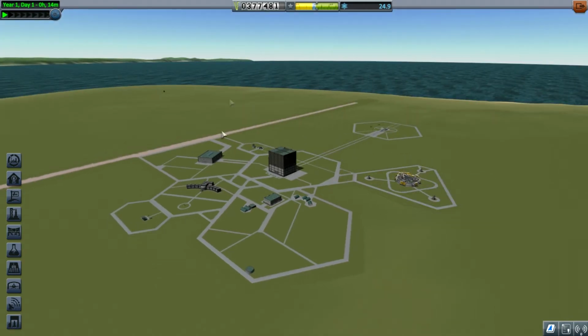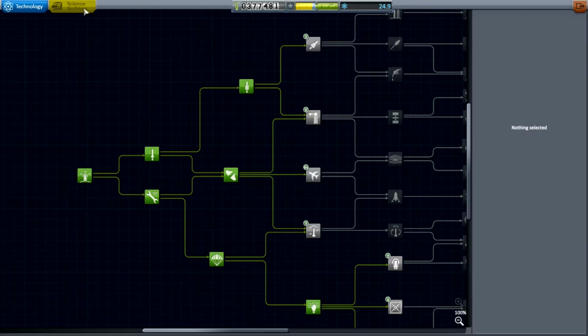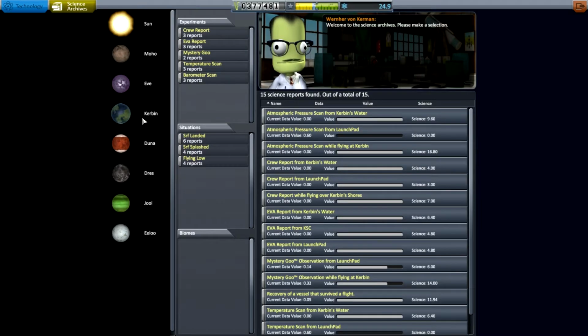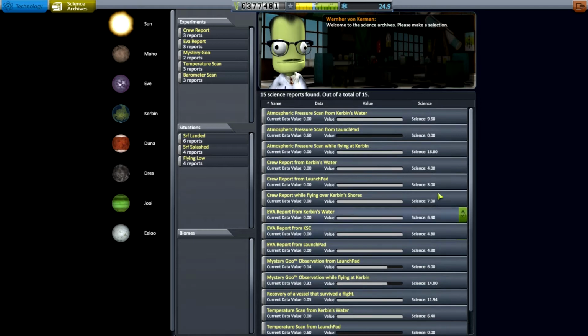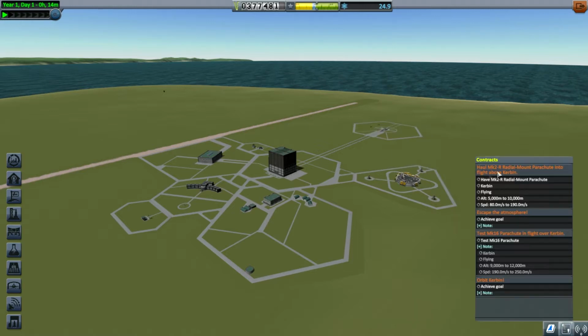In the last episode, we milked a lot of science, and if we look in the Research and Development building and click on the Science Archives, we can look at Kerbal and see exactly how much science we were able to do with just 3 or 4 short missions. 15 science reports found out of a total of 15, so we're doing pretty well there. We need atmospheric pressure from the launch pad, and we also need a temperature scan. This is the science that's left. We can look at the reports here and show that we've gotten the science, 25 science remaining, and we're not going to go for these 2 contracts just yet.